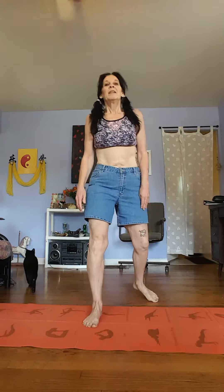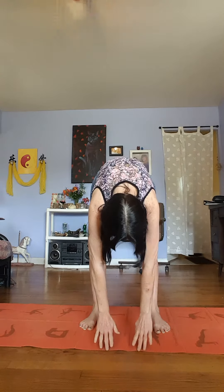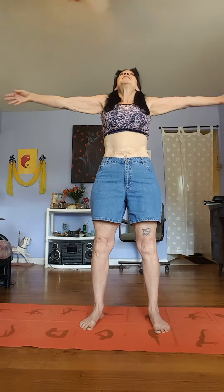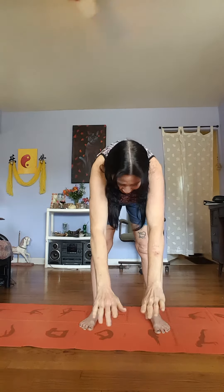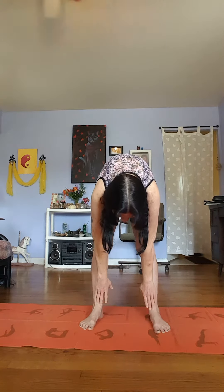Let's start greeting the day with some standing sun salutations. We're going to put our legs hip width apart. Let's breathe our arms up to the sky. Reach, and then exhale it back down to the earth. Draw that earth energy back up, breathe it in and send it up to the heavens. Exhale it back down to mother earth. Touch your fingers to the ground for about three seconds and then we'll bring it back up one vertebrae at a time.